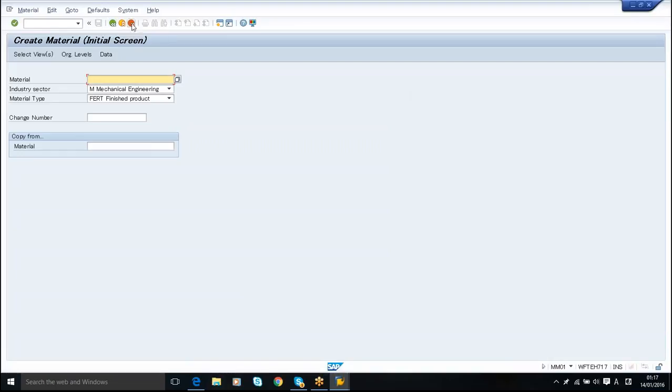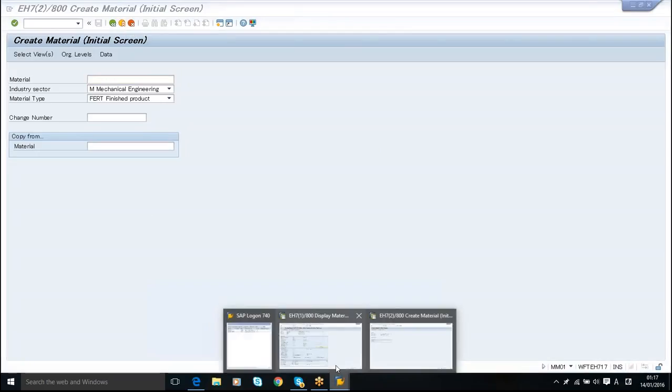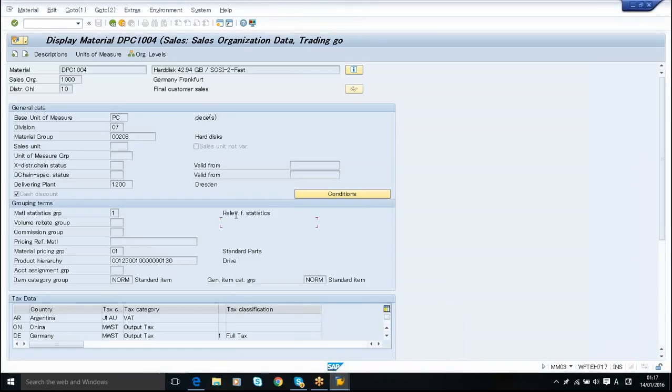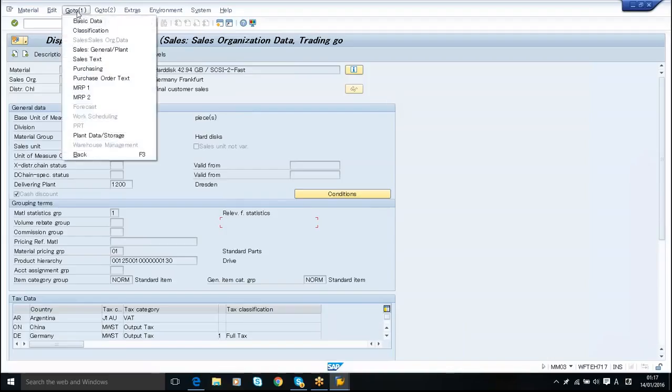Yeah, this user interface was updated long back actually. The GUI was updated earlier itself. Oh, okay. Only the GUI: the buttons, cursor, styling and everything were done earlier, but these functionalities have been updated more in EHP7. Yes, Praveen. And I was surprised to see this, Praveen. Go to 1 and go to 2 here. Okay. Earlier it was only a single Go to. Extras, Go to, only one used to be there.